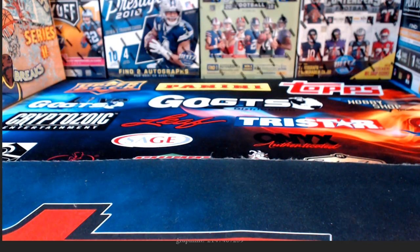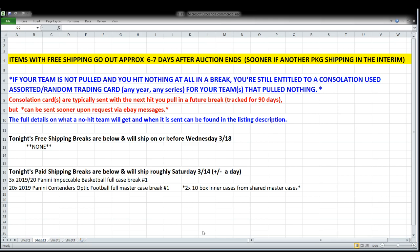So I'm going to let you look at this for a second. I'm going to go check and see where we are in terms of payment, because there were a couple that were hanging out there unpaid. Let me see if they're squared away now or not. It looks like for the most part we are. There's one that isn't, but that is somebody that I know what's going on with. It's somebody that has broken with me before, and I think we're fine there. Usually I don't let things ride no matter what, but that's an acceptable amount of risk, so I'm going to let that one go on about its way, and I think I'm safe there.